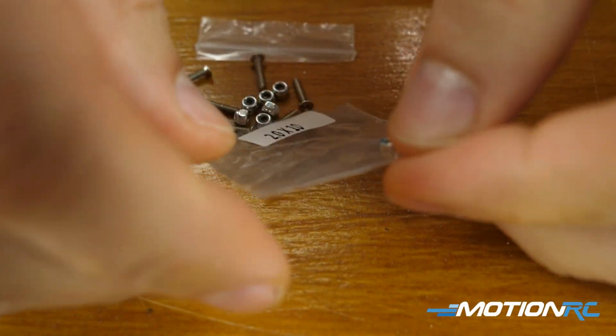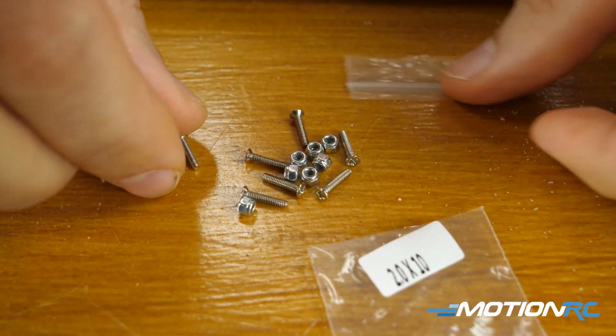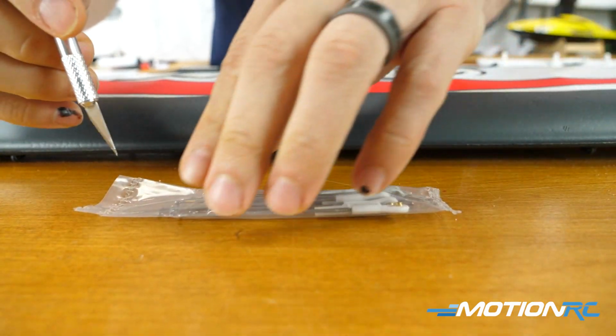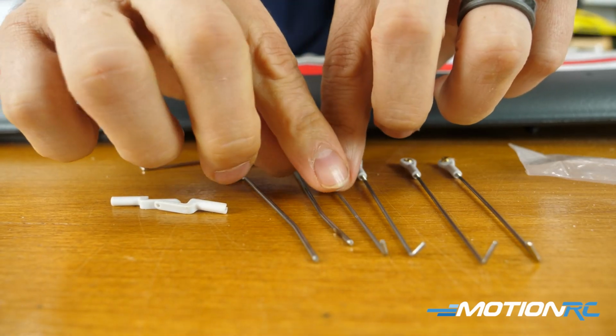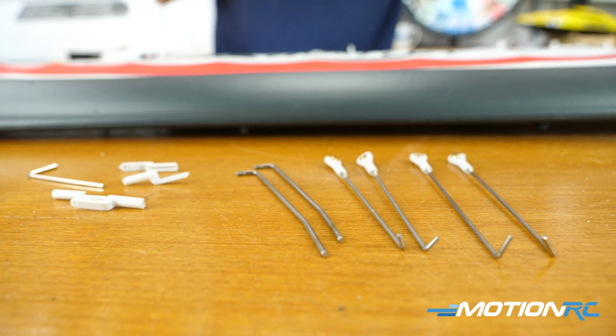So first things first, you want to grab the bag that has 2.0 by 10 on it. Those are going to be for your ball linkage joints. And then you also want to get the control rod bag. Now you'll see there's 4 control linkages. 2 of them are shorter than the other 2. The shorter 2 are for the flaps. The longer 2 are going to be for your ailerons, just for your reference.